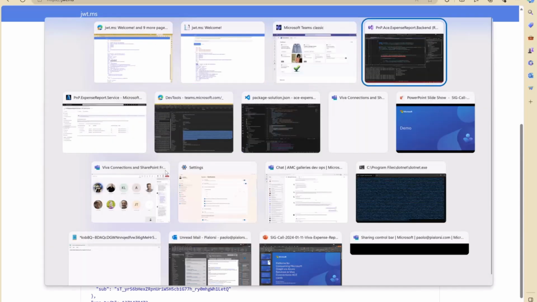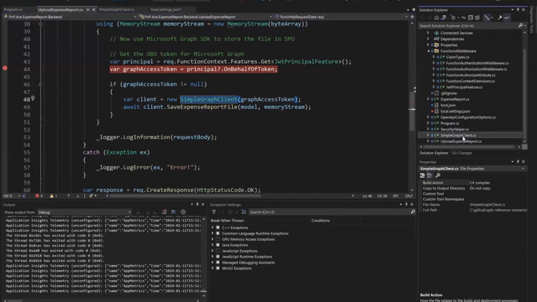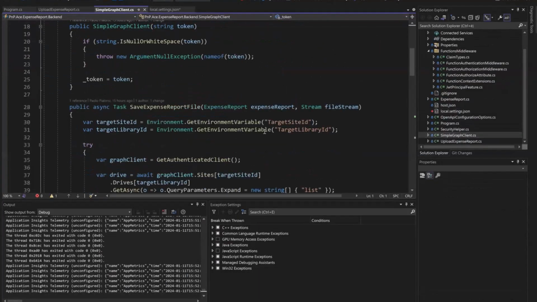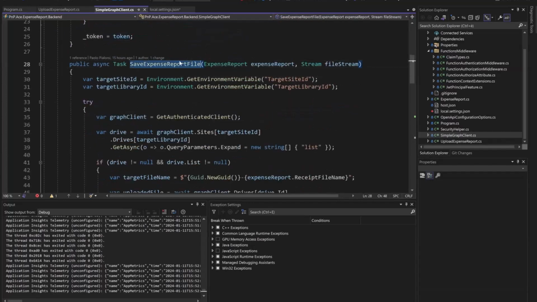And as such, when I come here, I can use a graph client type that I created. In this graph client object, I simply provide in the constructor the access token that I want to use. And then in the save expense report file method, I get as an input the expense report object, as well as the file stream of the receipt that I want to upload.